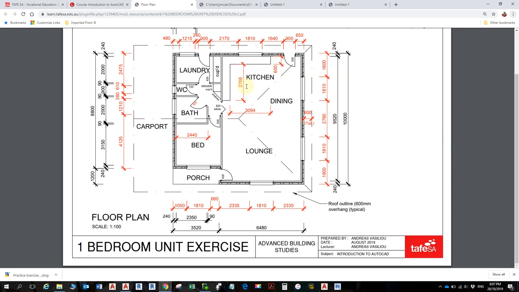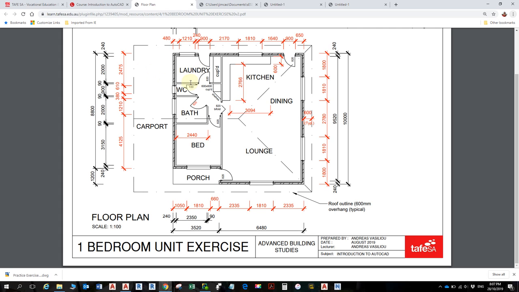Okay, so let's go over here. Now we can begin to set out our walls. How are we going to do that? There are a couple of ways of doing this. I'll show you a couple of different techniques, and there's no right or wrong. One can be messier than the other. One can be easy. It depends on the situation.